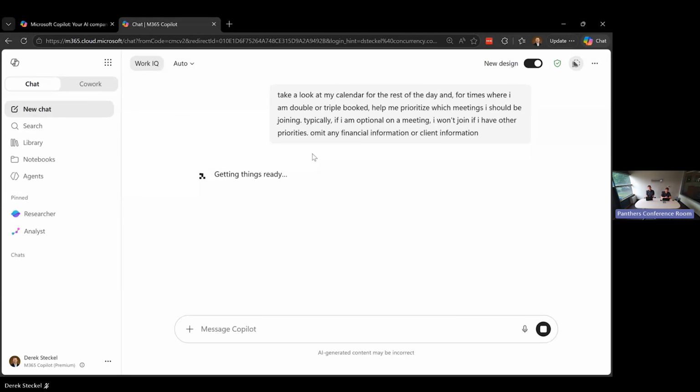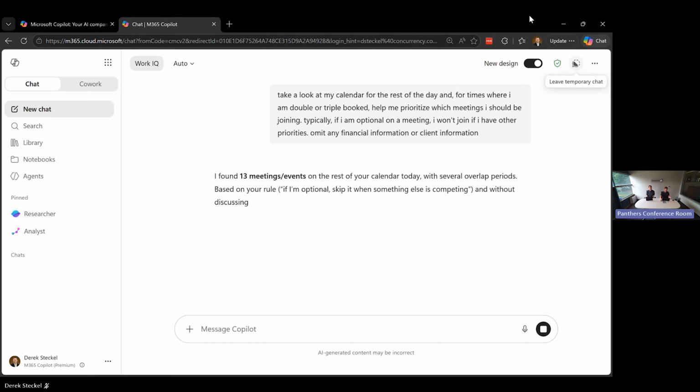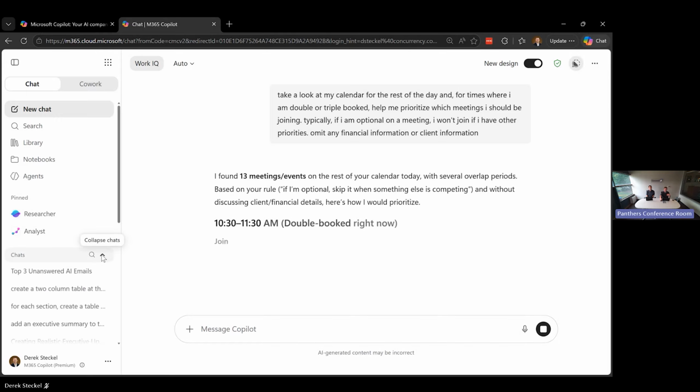Sure. So while we're waiting for this, something that I did want to plug a little bit is for those of you that might have saw, I used a temporary chat. So this is in the top right-hand corner here. It's a somewhat newer feature that is denoted up there from Copilot from Microsoft. And what this is, this isn't going to save content for me in this bottom left-hand corner in this chat section.